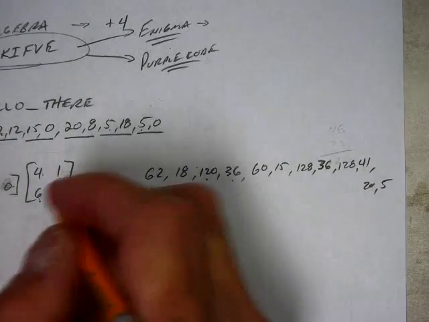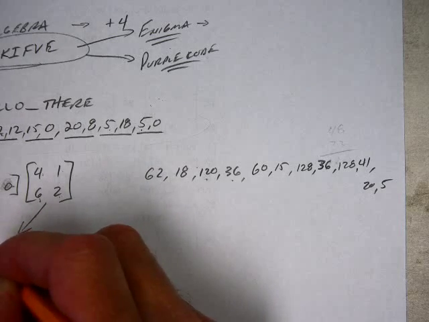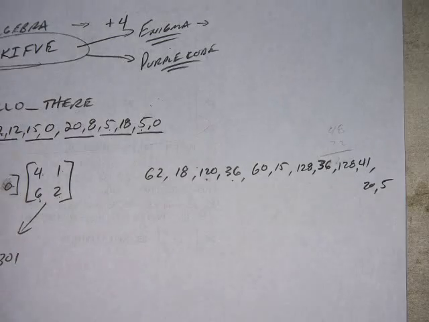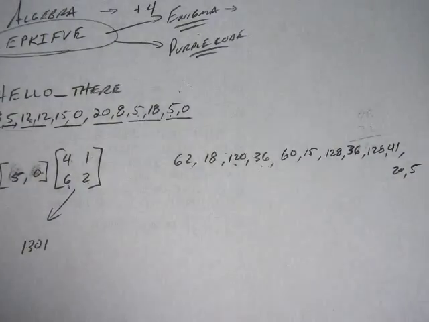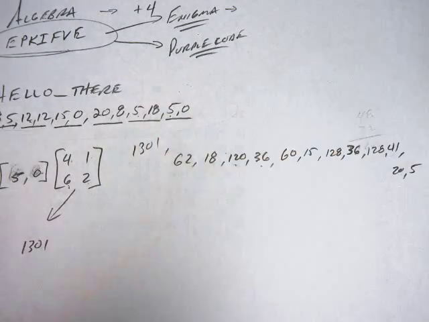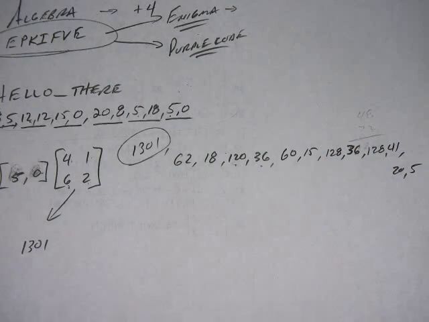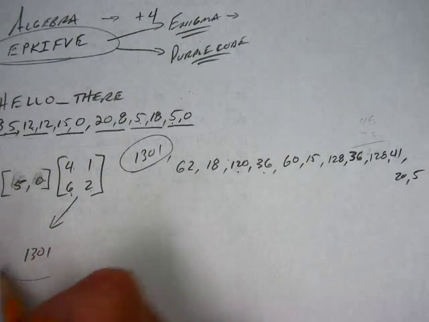So here's what you've got to imagine. Let's say this is matrix number 131 or 1301 in our flip book of different matrices. Okay, so if you're on the receiving end, all they'd have to do is just go 1301, and then you would know, okay, so I'll get to my flip book of matrices, and they've got the matrix 4162, so that tells you what matrix they've multiplied everything by, and the only people that can decode it would be the people with your little flip book of matrices.